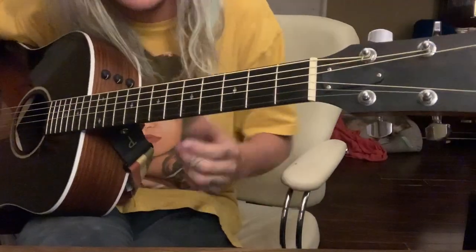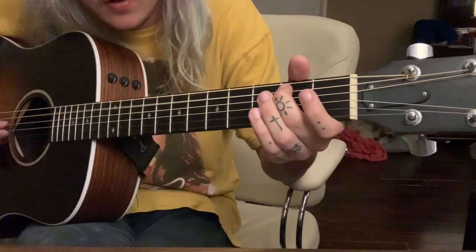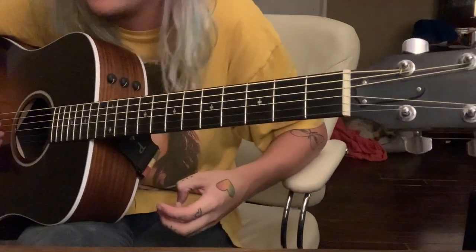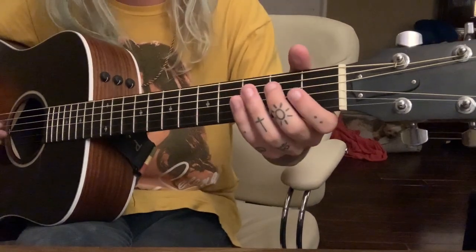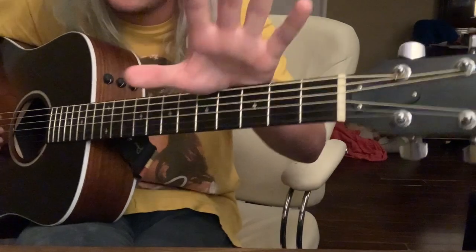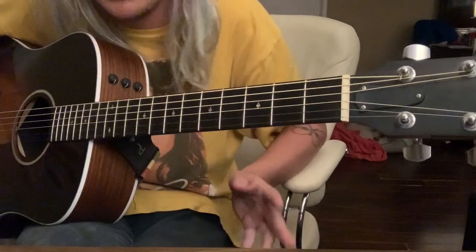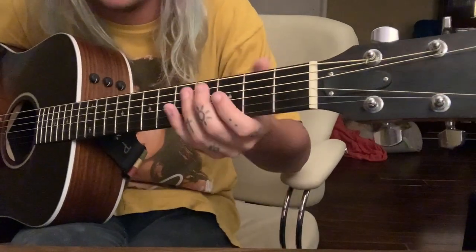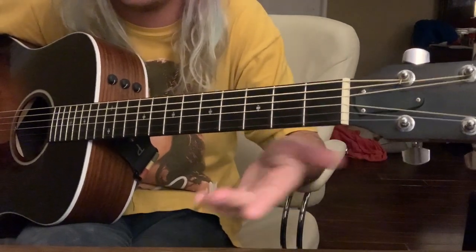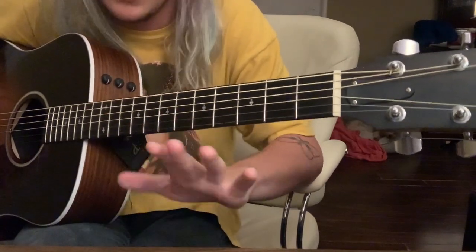So for the beginning, he does these hammer-ons and pull-offs, and I'm not sure of the outro thing that he does. So I made up kind of my own, so I'm going to give you that version, but this is how the song is played. But you can just fiddle around with the hammer-ons and stuff. I know some of them, but not all of them. So yeah, getting that out of the way.